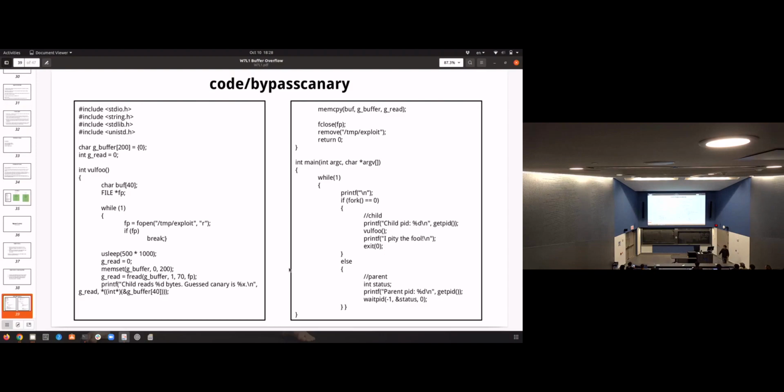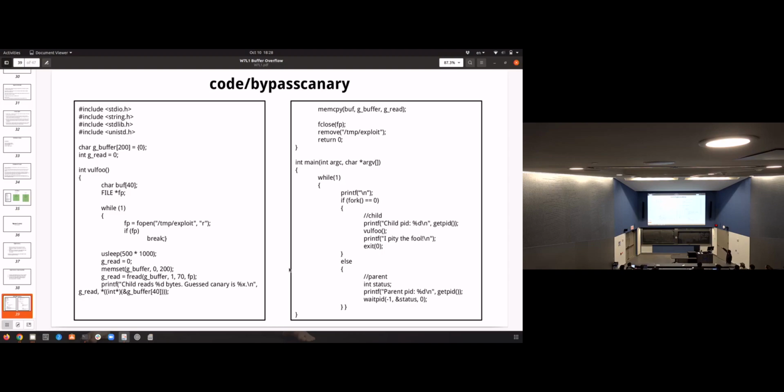So when we run this program, we didn't give any input. The parent will print out the parent ID, then wait there, right? Then the child will print out the child ID, then go to valfoo. So you can see the parent ID there, child ID there in the terminal. Those are printed out by 2 different programs, 2 different processes.